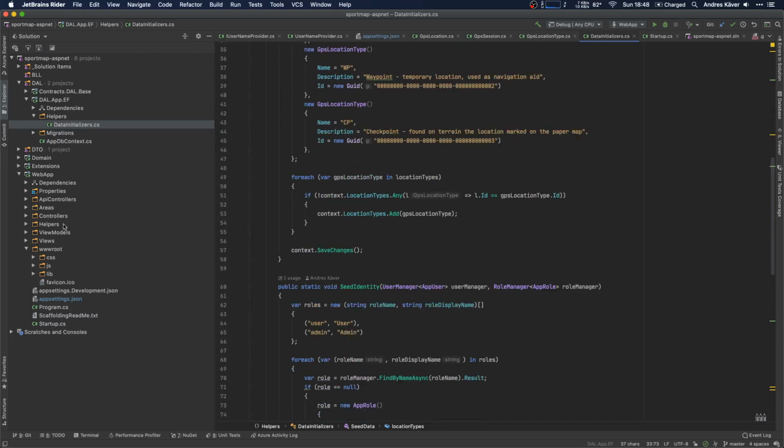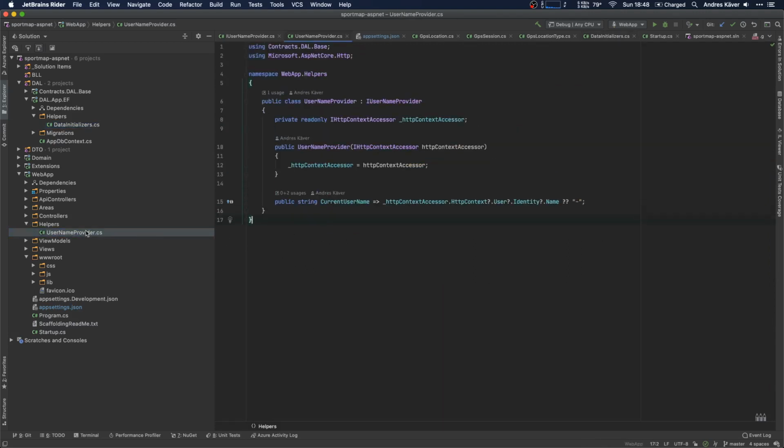Oh, one more thing I fixed, which I had a little bit in bad shape initially, is this username provider, which basically takes via the dependency injection the HTTP context. And since this can be null, especially here in the startup, since in the startup there is yet no HTTP context, so this is null, and this would spoil the seeding, since in the seeding in the save database it tries to access this thingy, so it wants to get the username to store in the database.